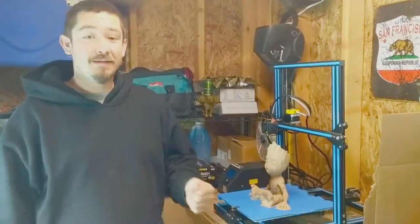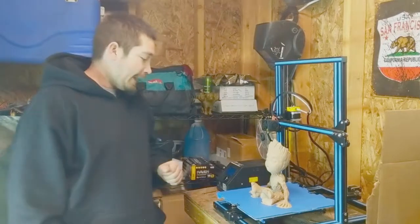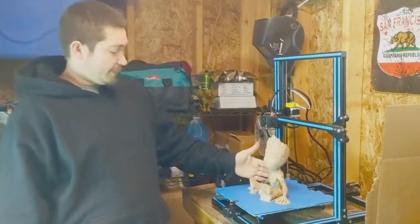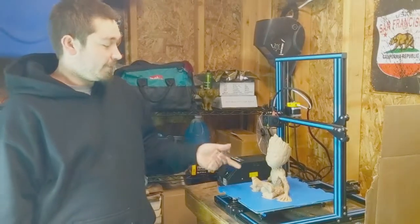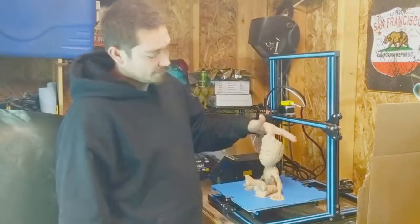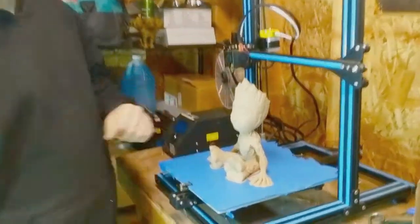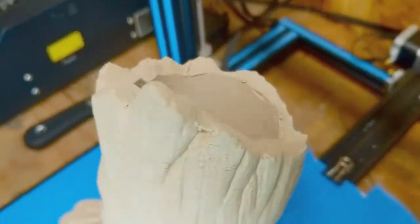Hey, this is Jake's Makes, and today I have printed a baby Groot. And the reason why I did this print, other than it just being super cool, is my friend Danielle wanted this print. And what's so special about it is he's got a hole in his head that you can put a little bit of dirt and a succulent plant inside.